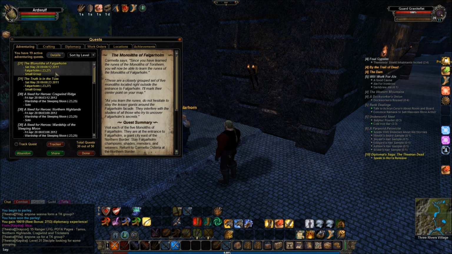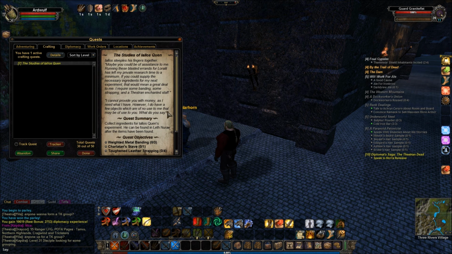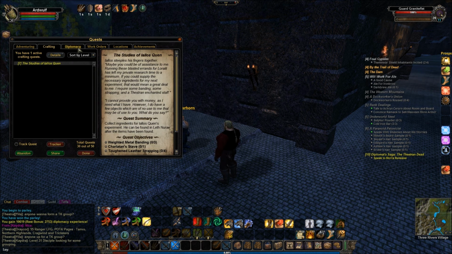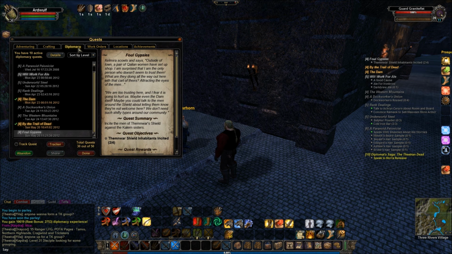You can see the quest log also has tabs for the different spheres. There are 3 spheres in Vanguard and sort of a 4th in Harvesting. We have Adventuring, which is pretty much the kind of quests that you would expect to see in any MMO. You also have Crafting quests. Again, not too terribly serious about crafting on this character. And you have Diplomacy quests, which I have quite a few of right now. Since I hit level 30 in Adventuring, I've been kind of concentrating on Diplomacy.